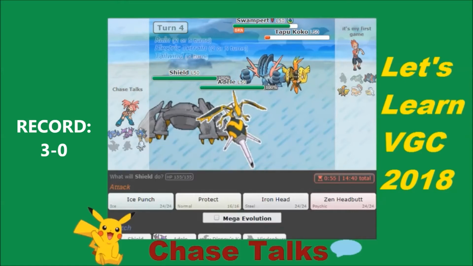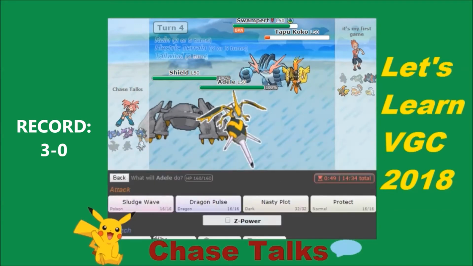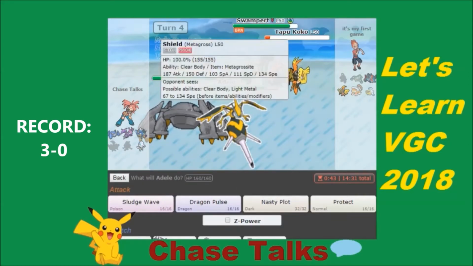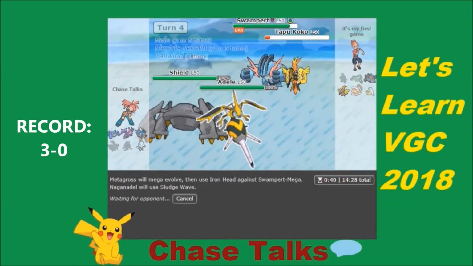And this turn, we're going to get to see the Mega Evolve, and I'm going to Iron Head into the Swampert slot, and then I'm going to Sludge Wave here. What the Sludge Wave will actually do is it won't affect my shield, but it'll hit both of them, which is actually a pretty cool combo. That's what I like about this combo.